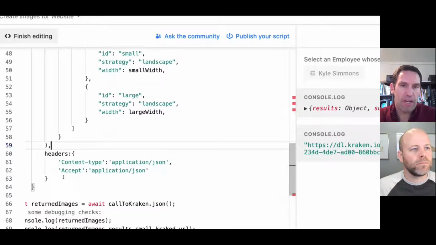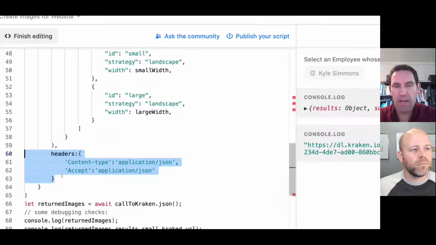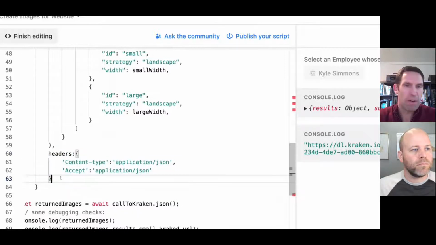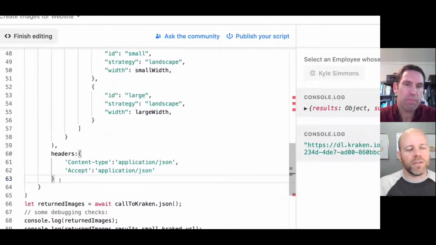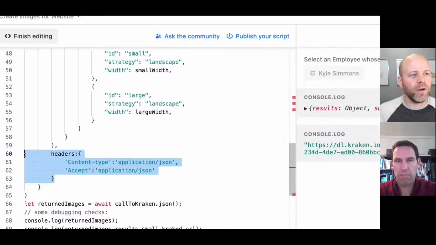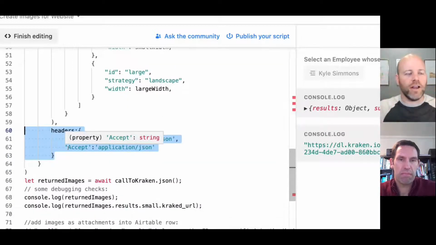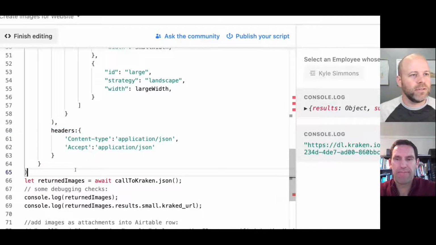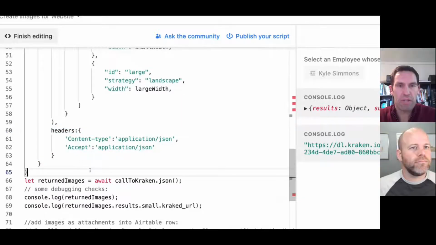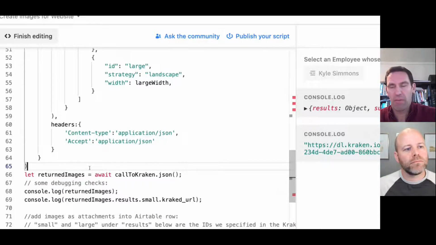There's a couple of extra little headers in the send, and that's just to let them know we're passing JSON and we expect JSON back. This was a spot where I tried monkeying around on my own and got tripped up. You went in and understood all the curl and all the stuff, and that was over my head. Headers are just a little bit of extra stuff that gets sent, a bit separate but all in the same request. Sometimes there's security stuff in there. In this case, it's just talking about the format of what we're sending.